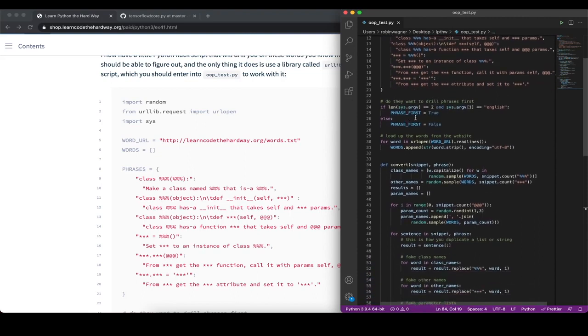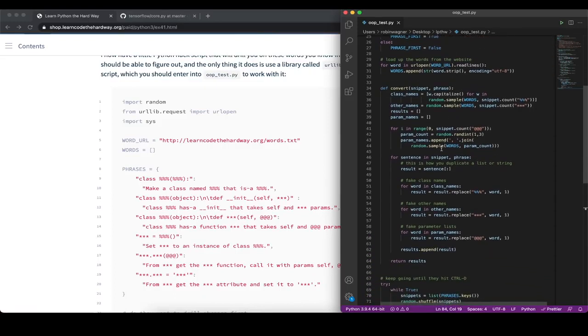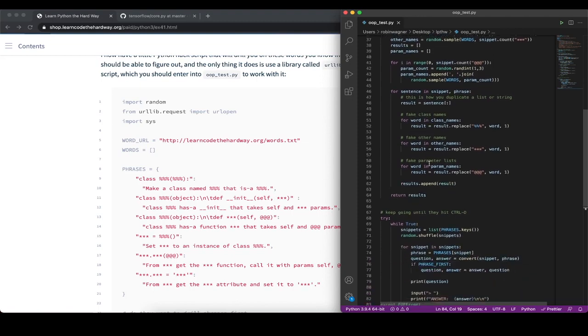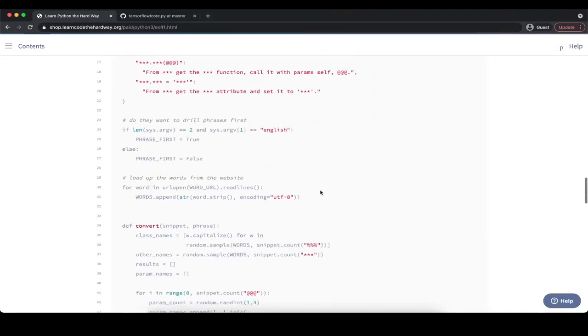And then down here we set up the right input. For example, here we check that the input we provide when we run our program is English, and if that's the case, then we take phrase first, set that to true, and go with that, because we want to have the English equivalent of the code that we are writing. Then we have the setup here with the different code parts, and we are executing that. Let's take a look at what happens when we execute that.